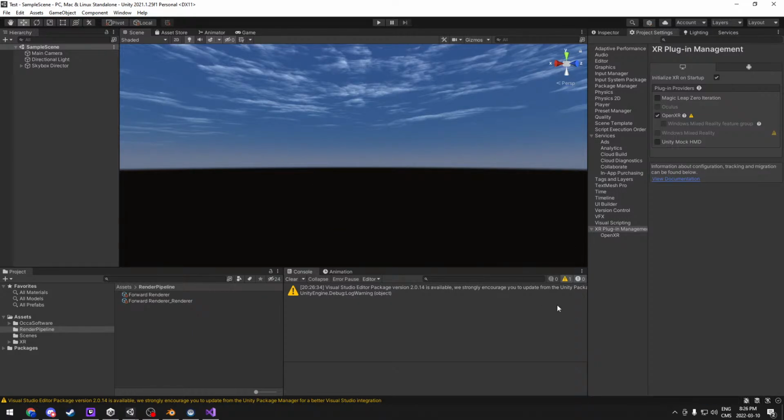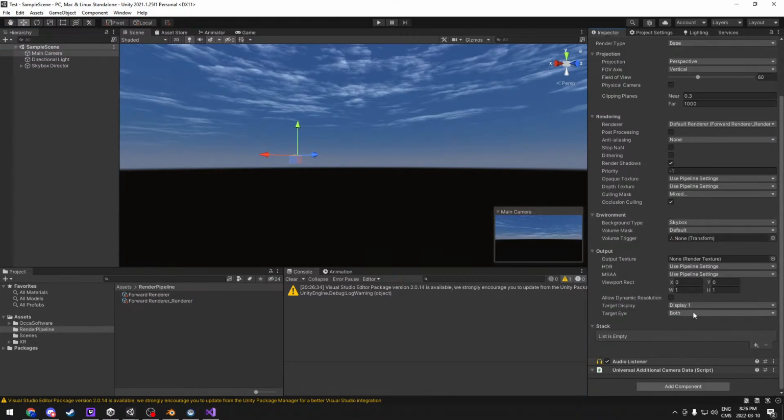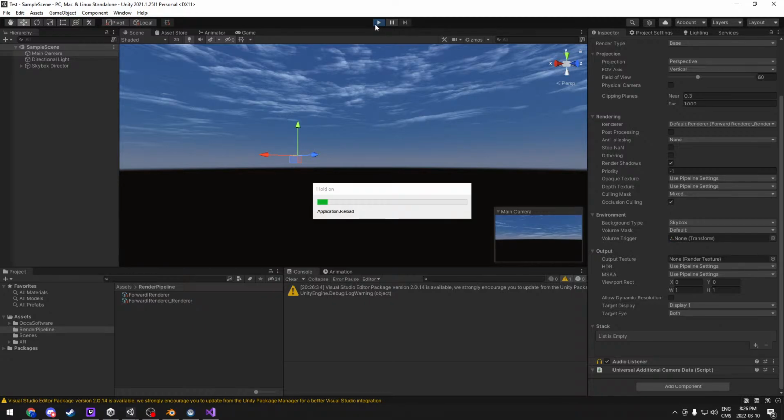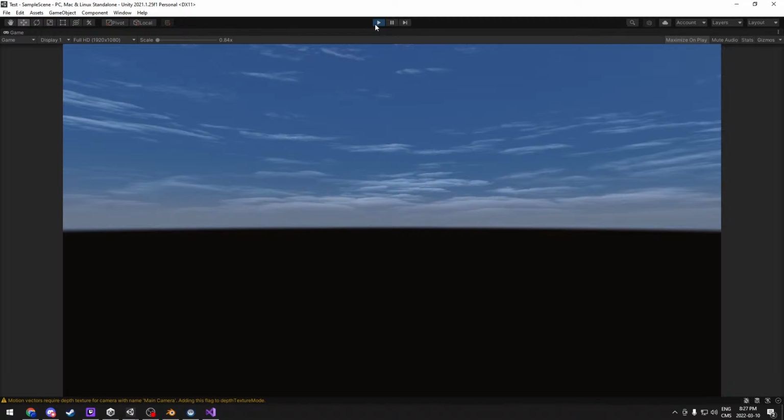Oh, actually we're done. Alright, so I now have this set up as a VR camera. I have the clouds. If I click on play, what happens? It would be a real kick in the guts if, oh.